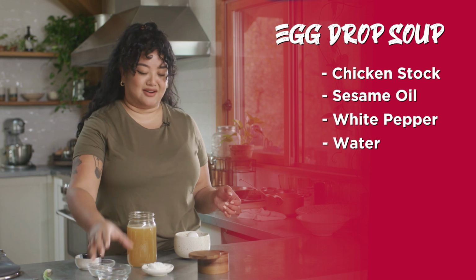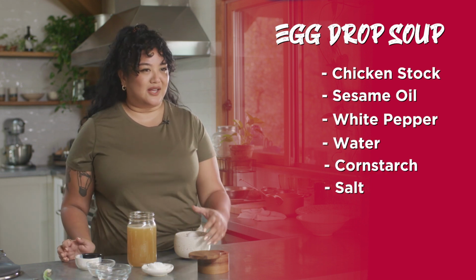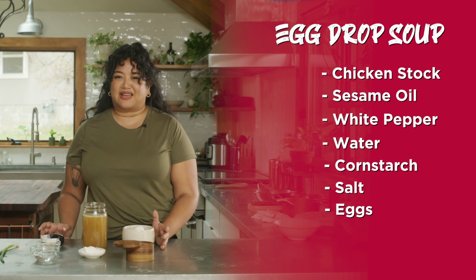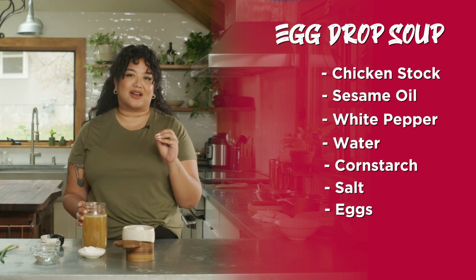We have water, cornstarch to help thicken it up and stick to your bones a little bit, some salt, and of course, eggs. I'm making just a bit today, but if you ever want to adjust this to what you're eating at home, or if you're just feeding yourself, 1 cup of broth to 1 egg. And then you kind of just adjust the spices to taste.